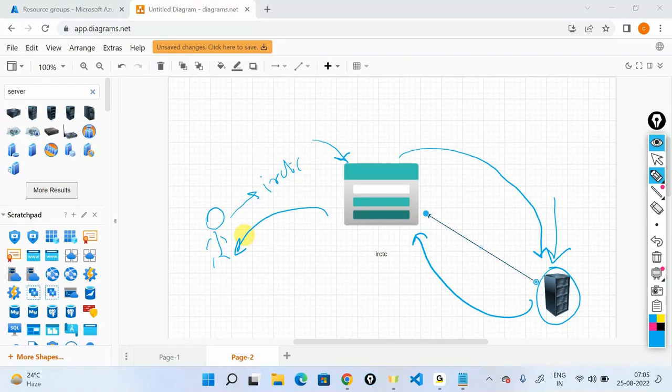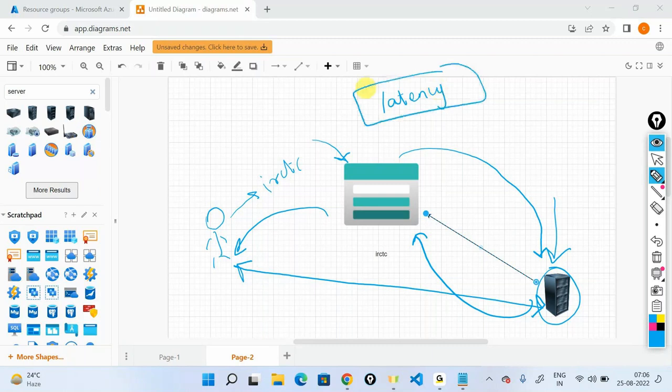This is the model in which it works, and that's the reason the distance between the user and the server, or the business and your server, should be really close, so that you can reduce the latency and improve the performance of your application.